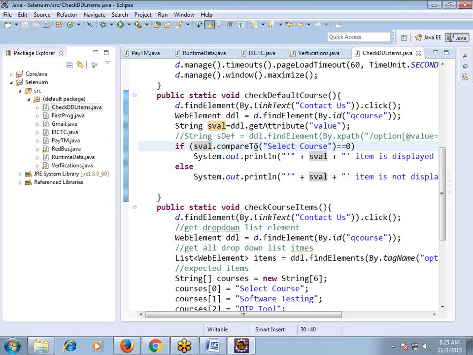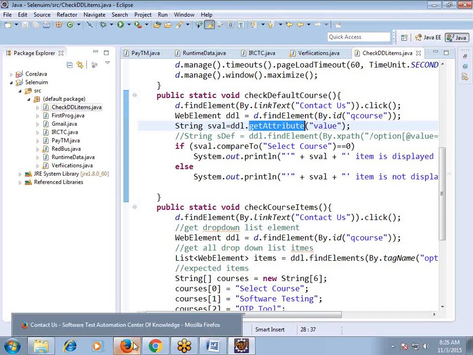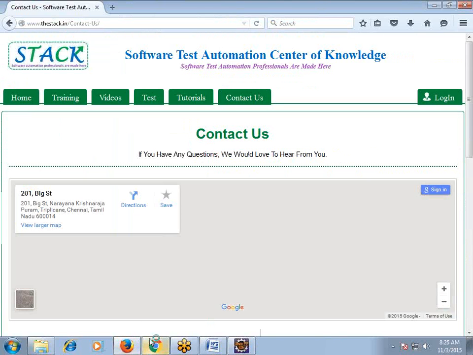So this is our expected value and this is the actual value. We are comparing both values. This statement returns the value which is selected in the drop down list. Sometimes the value can be different from the text. Understand? See, for example.